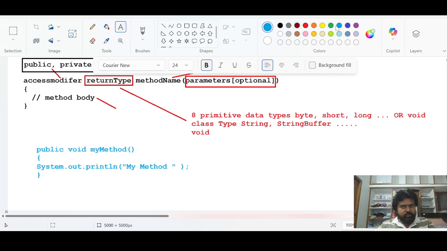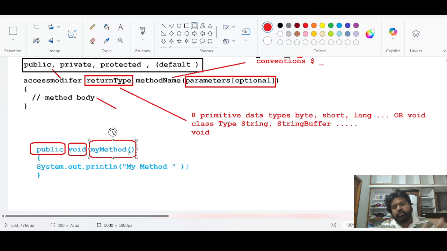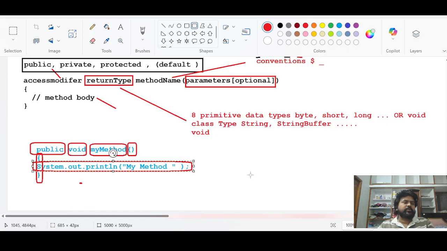So it should have these things. This is the access modifier. This is the return type; we will understand what void is in detail, for now we are just talking about how to build a method. This is the method name. If you want to discuss this part by part, we will have that discussion. These are the parameters, which I'm keeping empty for now. This is the method body, with the instructions. Only one instruction I have written.